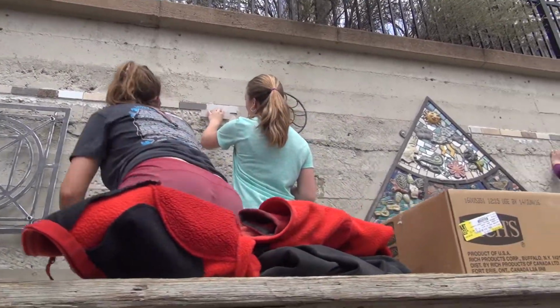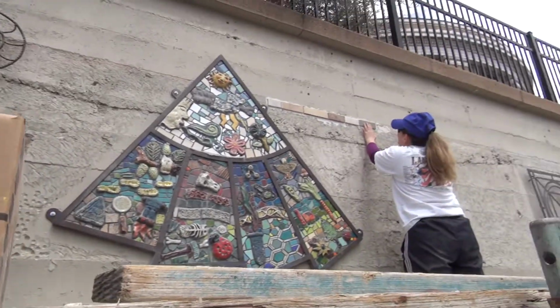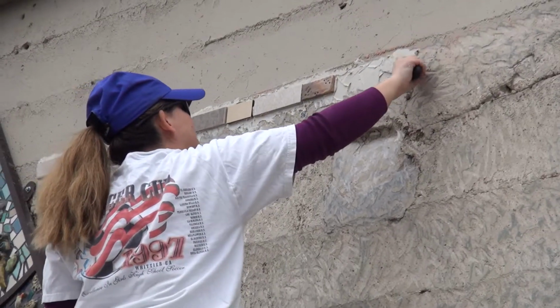Like, when have you done construction that feels so legitimate and awesome? Like, it's really easy to sit in a classroom and make a tile, but a totally different experience to put it on a mural up on a ladder and watch your project from start to finish.